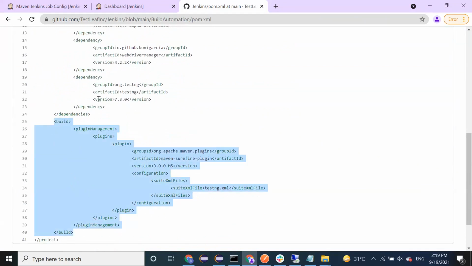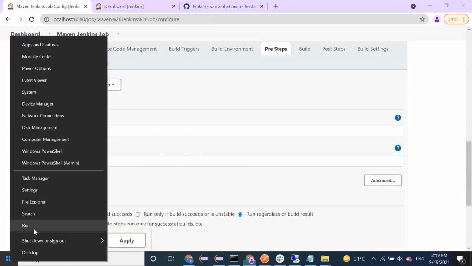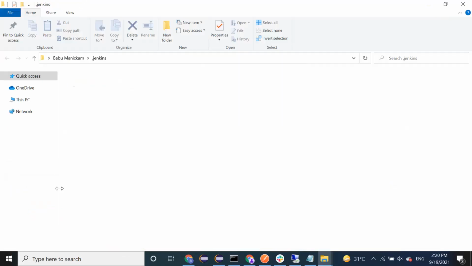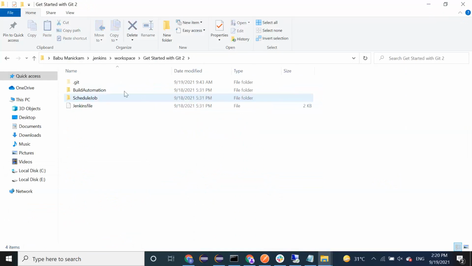So what happens in this scenario is I'm going to run this Maven with a goal, right? But the pom.xml is coming to my machine and sitting on my machine. If you remember yesterday, it should be sitting on my local machine under what folder? Quick answers, what folder? Var lib Jenkins, followed by the workspace folder. Okay, remember the workspace folder. So it came down and sat here. And if you see, yesterday when we said get started with Git, I think Git 2 or something, the build automation came and sat there.